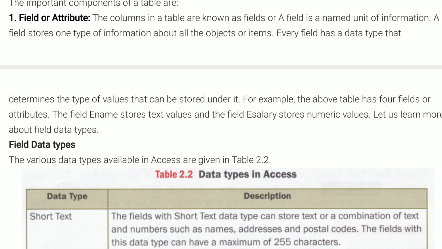in the language of database, a column is referred to as a field or an attribute. Whenever I talk about a field, you just have to consider it as a column. A field stores one type of information about all the objects or items. Every field has a data type that determines the type of values that can be stored under it.